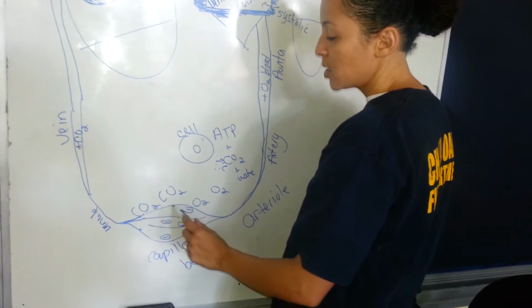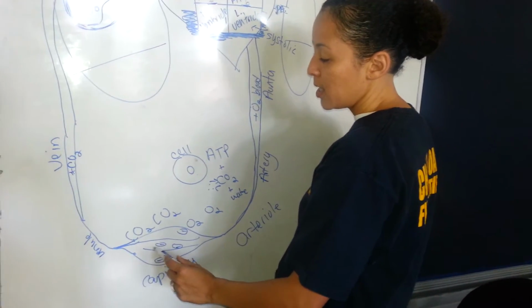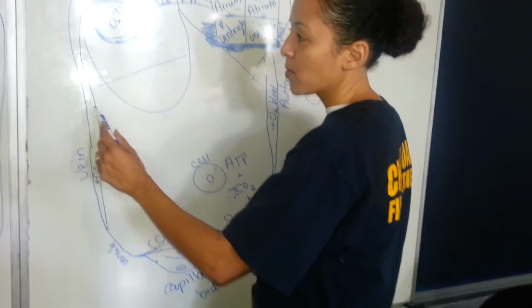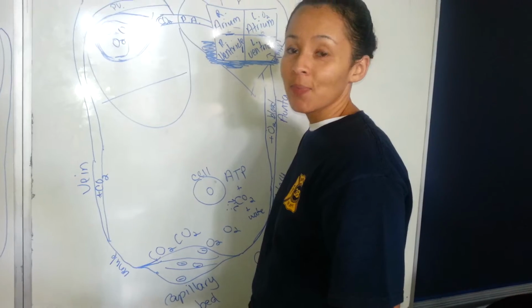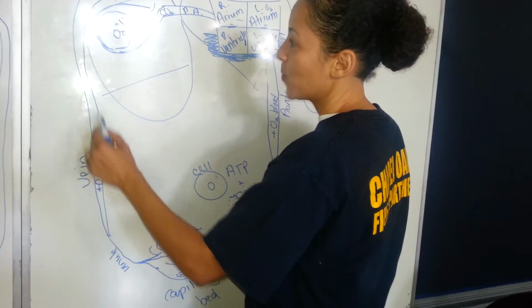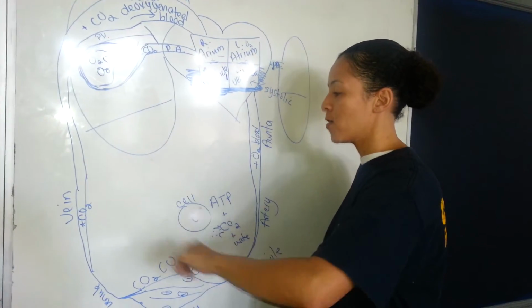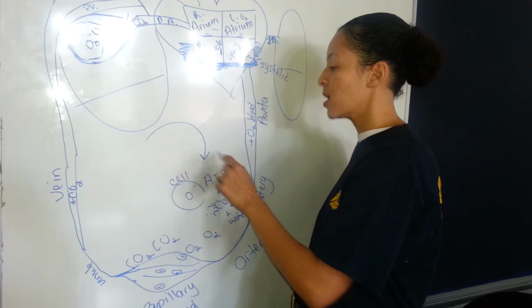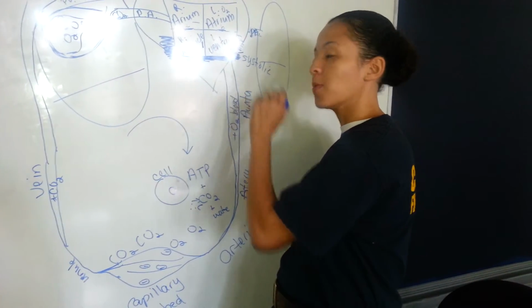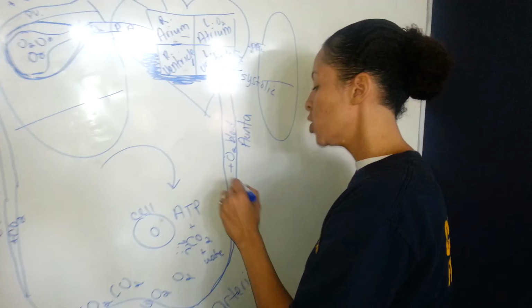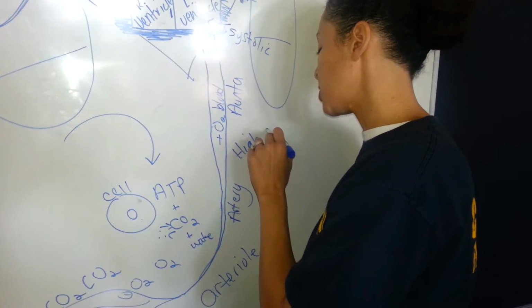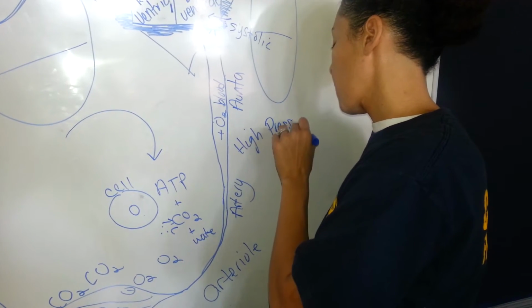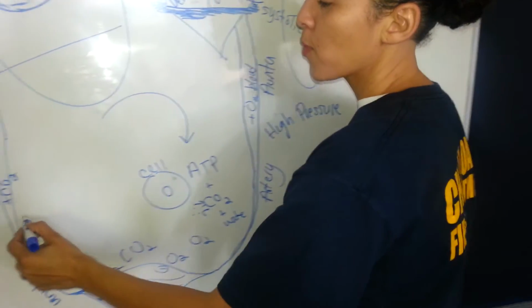Drops off oxygen, picks up CO2, leaves, goes back around, kind of like the Beltway 495, and you can only drive on one way. Same thing. So it starts our cycle over and over and over again. Systolic pressure is created here. Remember that? So there's high pressure in arteries and aortas. High pressure. There's low pressure here.